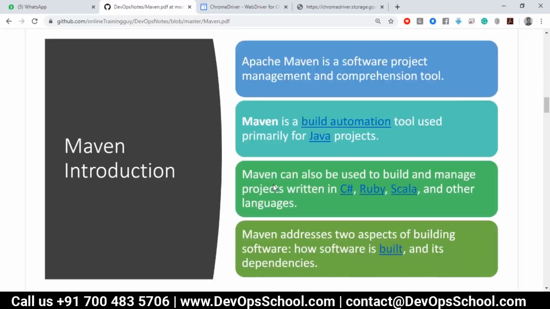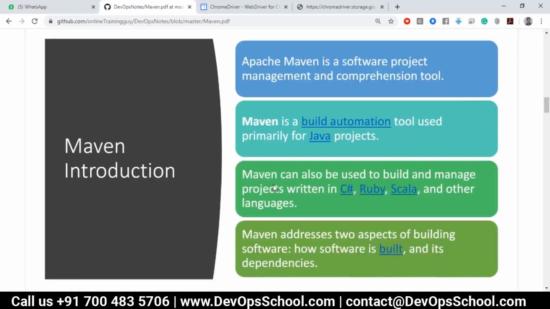So you can build projects by using Maven, meaning if the project is developed in Ruby, C#, Scala, Java, and some other programming languages. Maven addresses two aspects of building software: how the software is built and its dependencies.